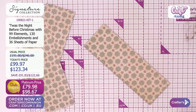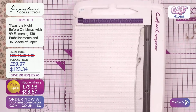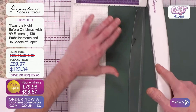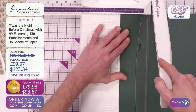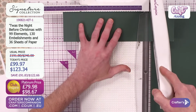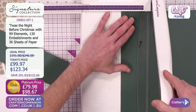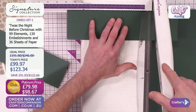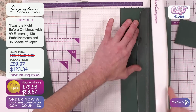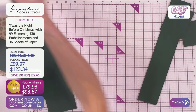Then what we can do is let's go in now. Let's bring in our guillotine again, set that to the side. What we need to do this time is bring in our green card. So we're going to cut this one to 3 1/4 by 9 1/4. This is going to give us a 1/4 inch matting layer. So 3 1/4 by 9 1/4, and then 3 1/4 by 9 1/4. So that gives me my layers now.